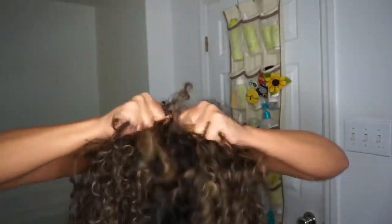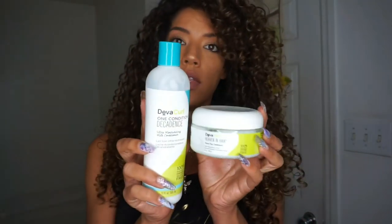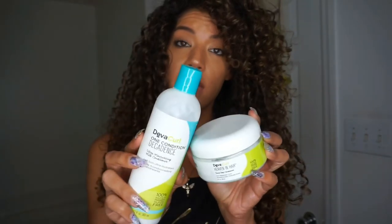I'm going to scrunch in a little bit of high shine, especially in the back area. I honestly feel like I could go to day six, but because of my highlights I don't want to go too long without adding intense moisture. So I'll be cleansing with No-Poo tonight or tomorrow morning and then mixing the Decadence One Condition and Heaven in Hair together for an intense deep treatment. If I didn't have the highlights I could maybe even go a full seven days. I usually know it's time to wash my hair when I start to lose bounce and movement — and I still have lots of movement.